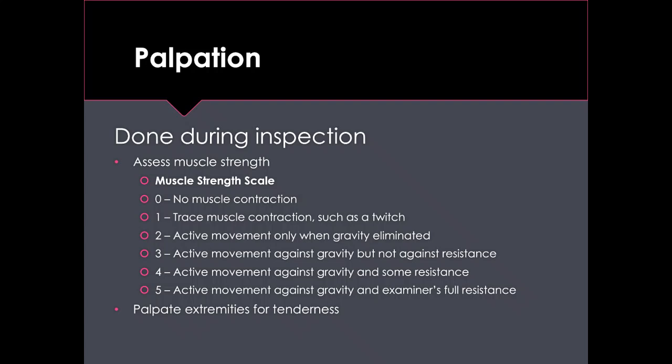So if we're looking at muscle strength, if they would have 0, that would mean someone that is like in a coma, they're not moving, or they're paralyzed, or their body isn't moving at all, okay? Number 1 would be that they're trace, like little contractions, little twitches we might see.